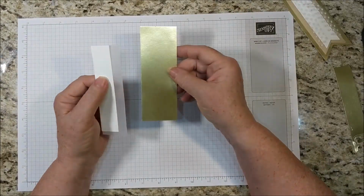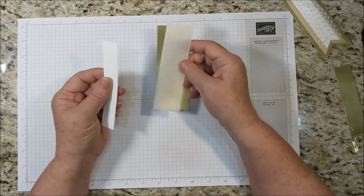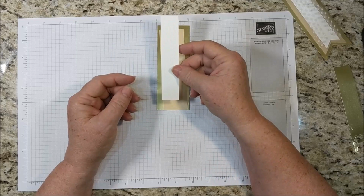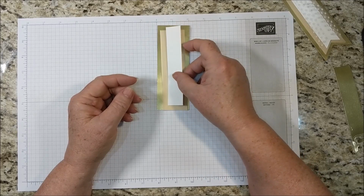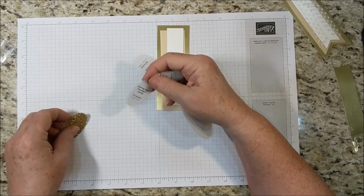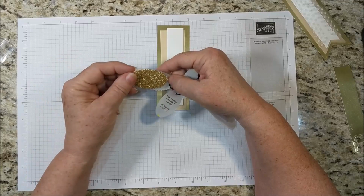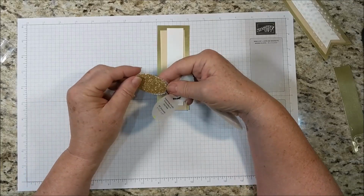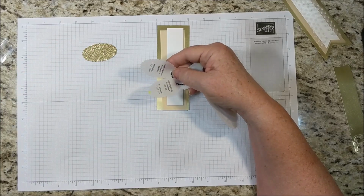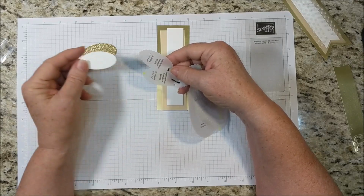My tag is made from a piece of gold foil that's 5.5 by 2, a piece of vellum that's 5 1/4 by 1.5, and a piece of Whisper White that's 1 by 5. I used my Layering Ovals Taggers to select my number 6 scallop, and I went ahead and cut the gold glimmer paper with that. And I also cut a piece of Whisper White. This is the number 7 smooth.